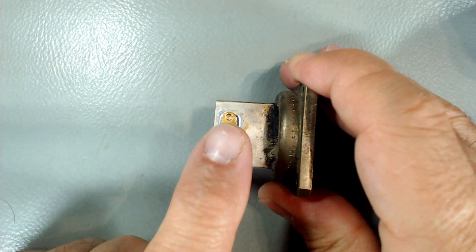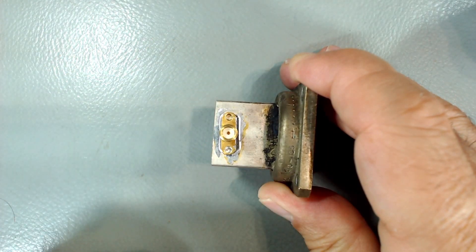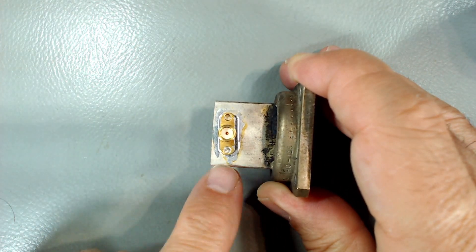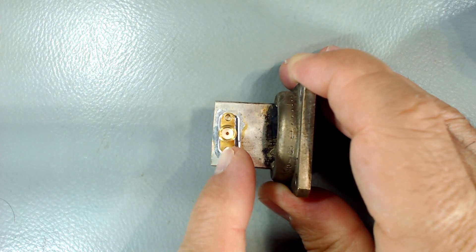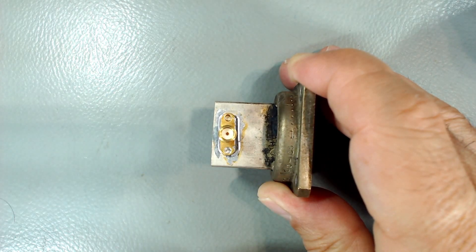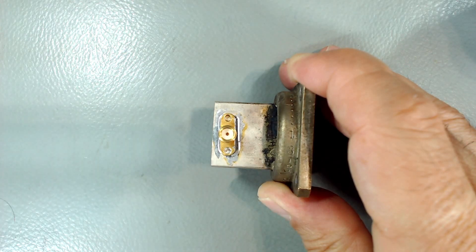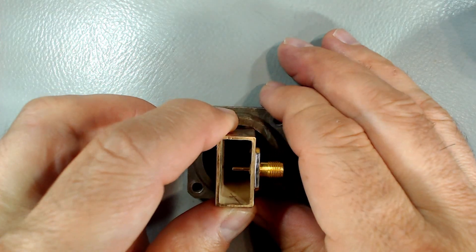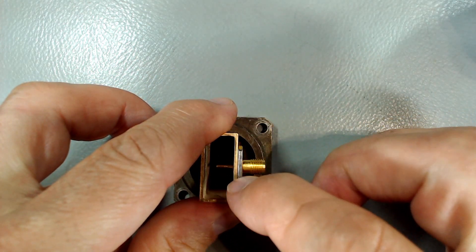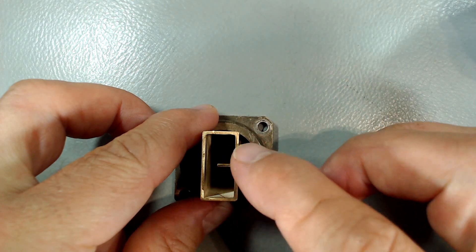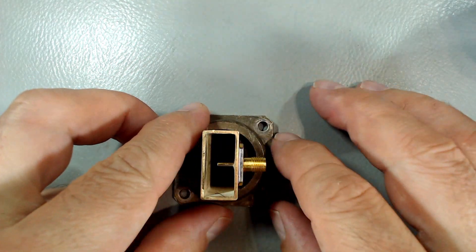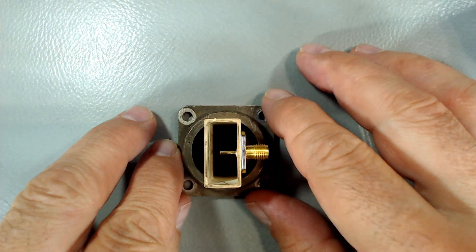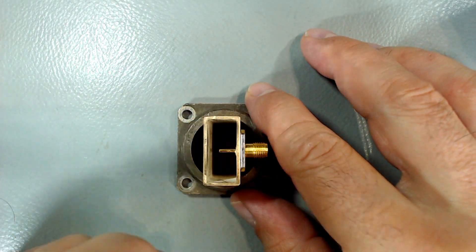Then it was time to install the SMA connector. So with W1GHZ's information about the distance from the back here to the center pin, I marked with a punch a dot, and noticed that by doing so with a spring punch I had bent a little bit the waveguide inward due to the spring force of the punch. So I had to correct that with a piece of wood and re-straightened it.